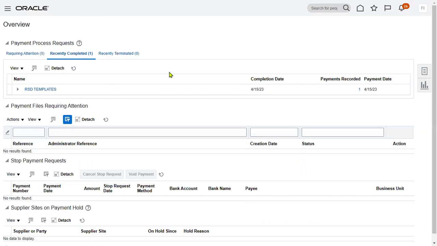So this is about the basic questions we can expect from the setups point of view in Accounts Payables. There are a lot of other questions, but these regularly will be expected here. Thank you.